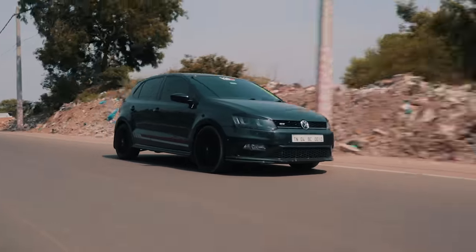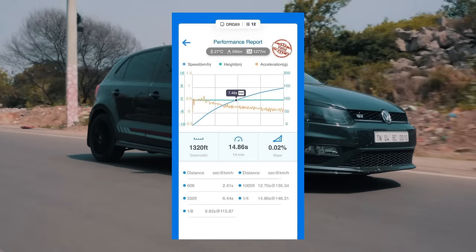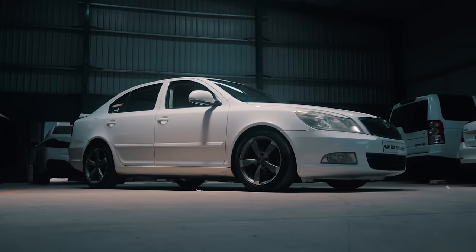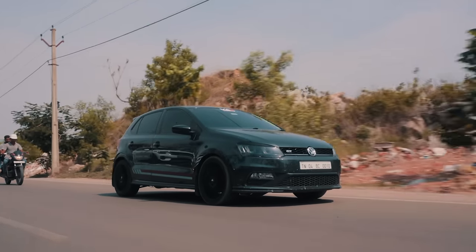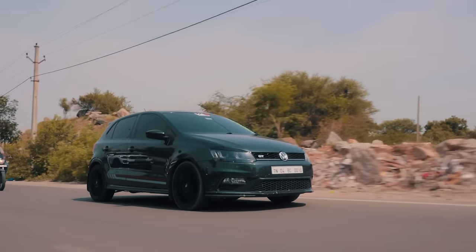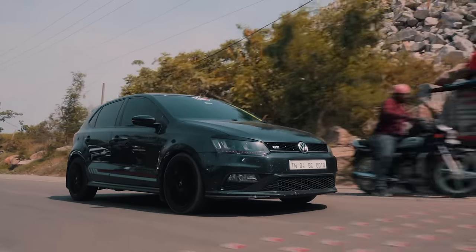Let's get into the performance figures — the 0-100 and quarter-mile timings. These are the Draggy times provided by Venom Performance and Wagmaster Chennai, and as you can see, pretty impressive timings for a 1-litre turbo 3-cylinder. These timings are actually faster than our Stage 2 Laura TSI. According to the tuners, these timings are not the full story — the torque converter transmission is a very tricky gearbox to launch and could shave off a couple of tenths from the quarter-mile and 0-100 sprint. The torque converter is the main limitation to the 1-litre TSI. According to Venom Performance, this same setup in a manual car would easily scrape the 200 bhp mark and produce even better timings — something we can confirm once we get our hands on a 1-litre TSI Manual Stage 3.